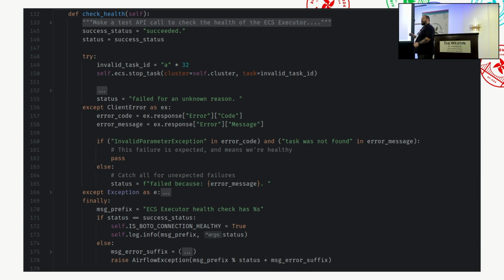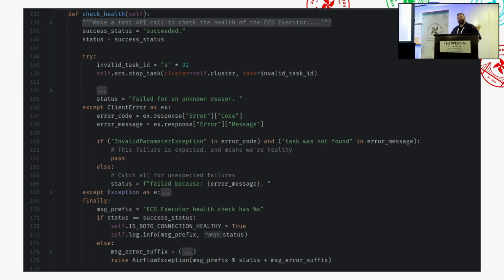When it gets to the very last step and it tries to delete or stop the task, which doesn't exist, it'll just say, task doesn't exist. We know that was the last possible step, so everything else was good. Right? So we consider that failing for that purpose to be healthy. I know you're rolling your eyes right now. If it gets to the very last step and everything else worked, except for the one step we knew can't possibly work, then we consider that a healthy state.